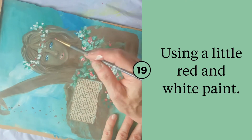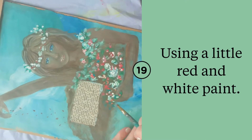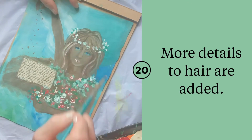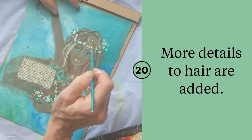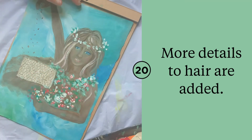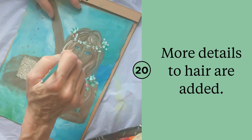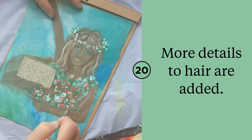Now I'm adding some pink and color into the lips, and we'll also add a little into the cheeks. Finally, let's add some highlights. This is white and tan mix, so I just put a little white on there with my tan. You can still see that I had a bit of red on my brush and that's okay. You'll want to touch up certain areas on here for the overall effect. When it dries a little bit, you can put more layers on the skin. You can put more layers on the leaves. Right now, the hair's pretty dry, so that's why I'm working with that.